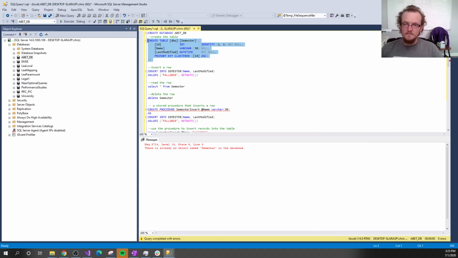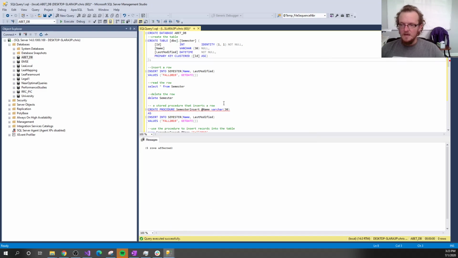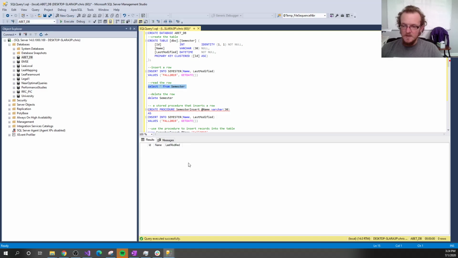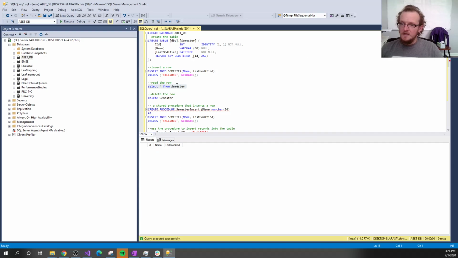So I've created this table. I can delete all of the stuff out of that table. And if I select from it, I will get the columns that I intended to have: ID, name, and last modified. I think it's because I'm connected to it.